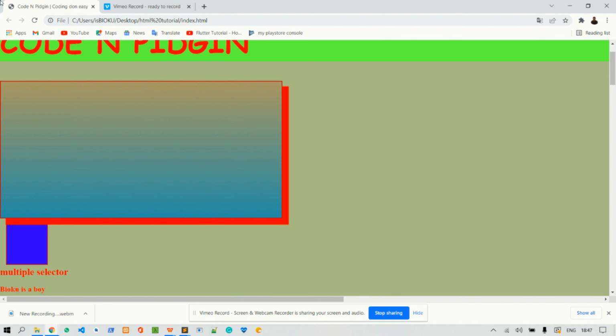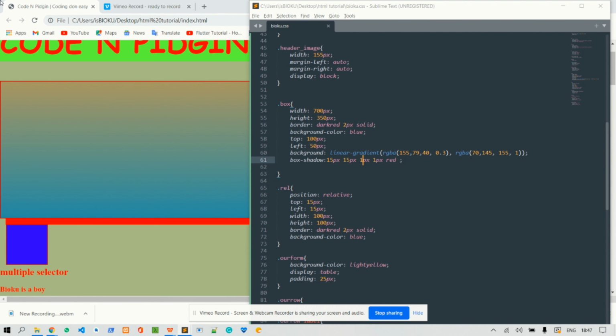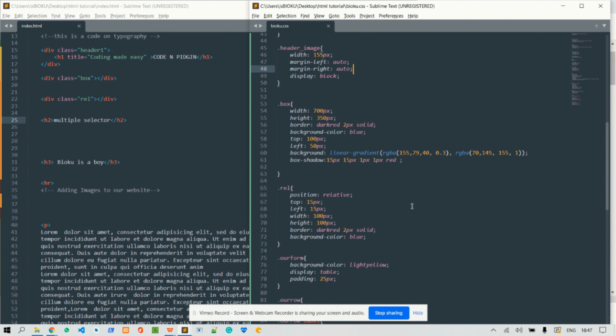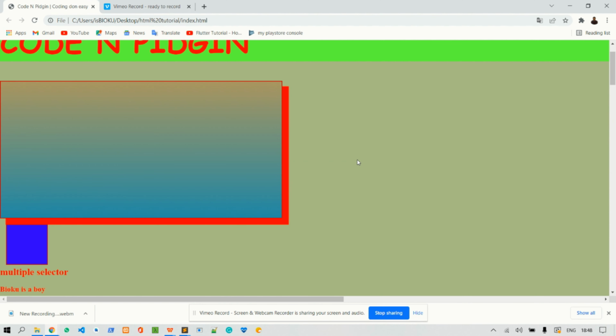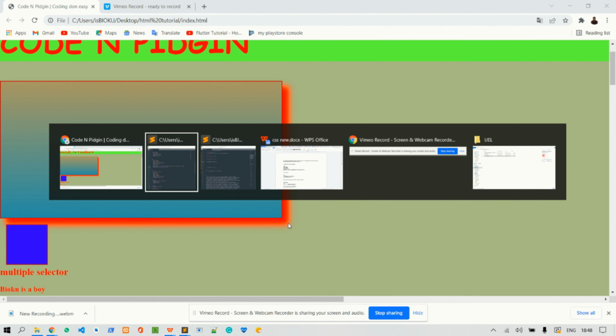You dey feel me? If you wan understand am well well now, I go just increase that number. So instead of this one, I go just give am say 15. Shey you see am now? I will just save this information, come go back inside our browser, reload am. Shey you see? You go see now say this one, as e dey like this, e come be like say e no come get sharp edge again. E come dey dull for edge. You dey see am? So as you dey increase the number, na so the dullness sef go dey increase.